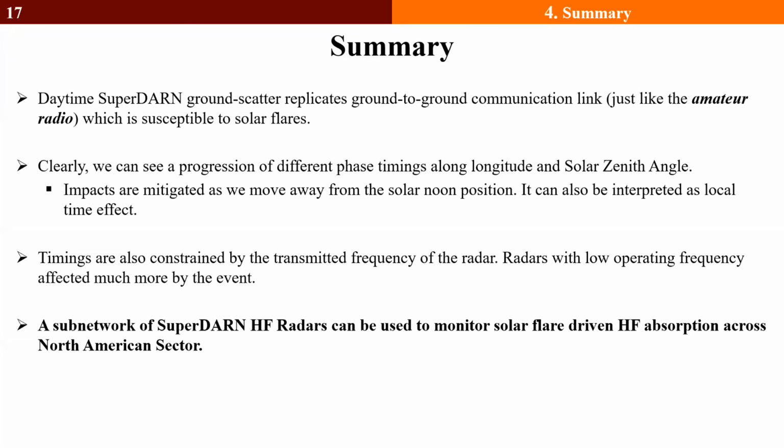Clearly, we can see a progression of different phase timings across different solar zenith angles, and these timings are also constrained by the transmitted frequency of the radar. We summed up all the analysis and produced a subnetwork of SuperDARN HF radars that can be used to monitor solar flares using HF absorption across the North American sector right now.